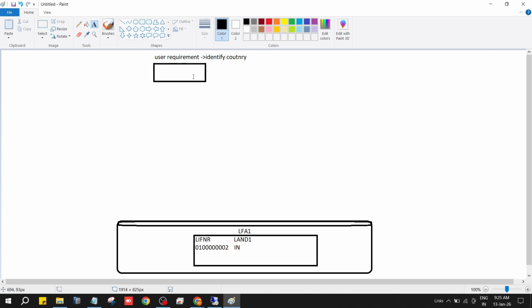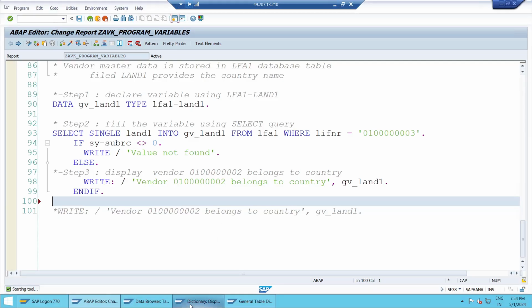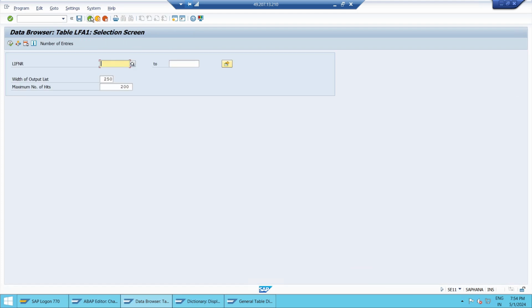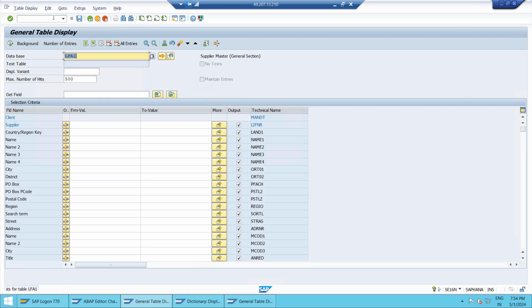With no direct connection, when a requirement comes, they can go and check it in SE16 or SE16N or SE11. They can check, no problem. They want to see this particular requirement, so they go to SE11 or SE16 or SE16N, go to LFA1, type the vendor number 0, 1, 2, 3, 4, 5, 6, 7, 8.